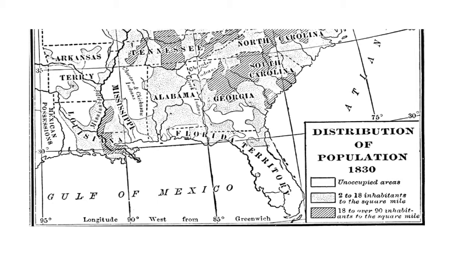If you look at the distribution of population in Florida in 1830, large portions of Florida are shown as white — no significant population in those areas. Some portions of northern Florida show a population that is really quite small. Yet this sparsely populated state decided it would have a constitution and seek admission as one of the states of the United States. It was a territory governed by the federal government, and the governor was a territorial governor appointed by the president — initially Andrew Jackson.